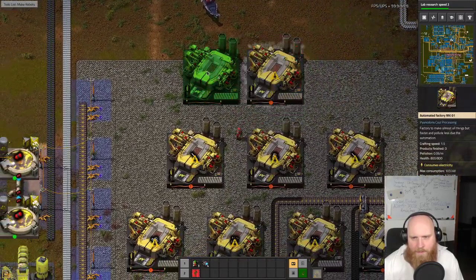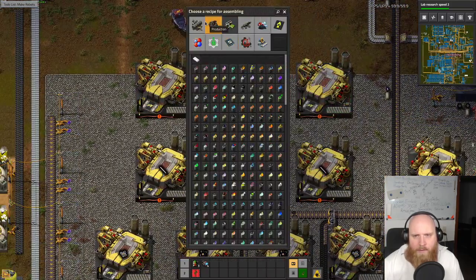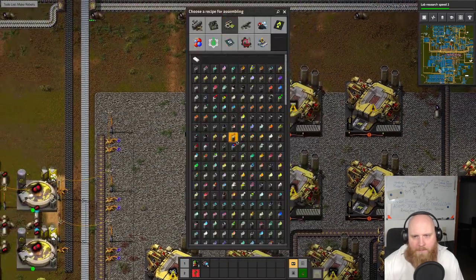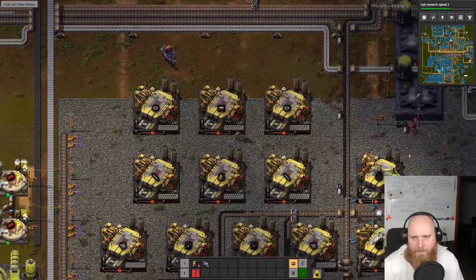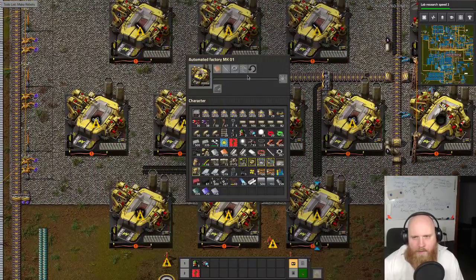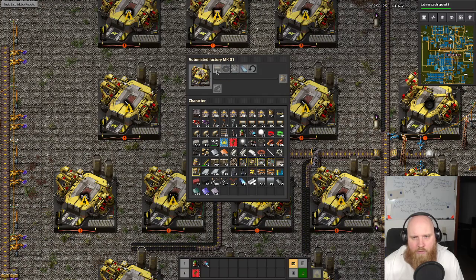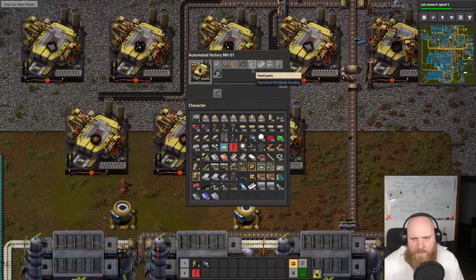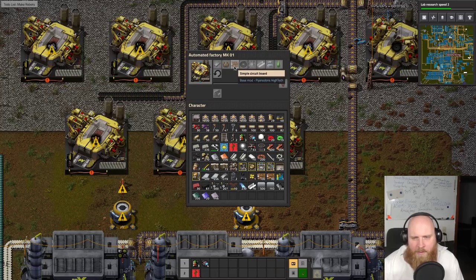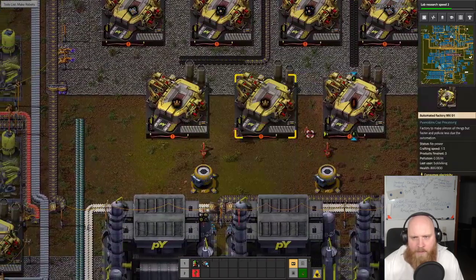1, 2, 3. Where are pipes? Pipes over there. Gears. Nope. Over there. Paste, paste. And then you have everything you need. You actually also have everything you need. You don't need any aluminum, which is nice. But everything else, you have everything you need. Then down here, circuits are coming in by belt. Chromium is coming in by belt. The only thing we need is some more solder.